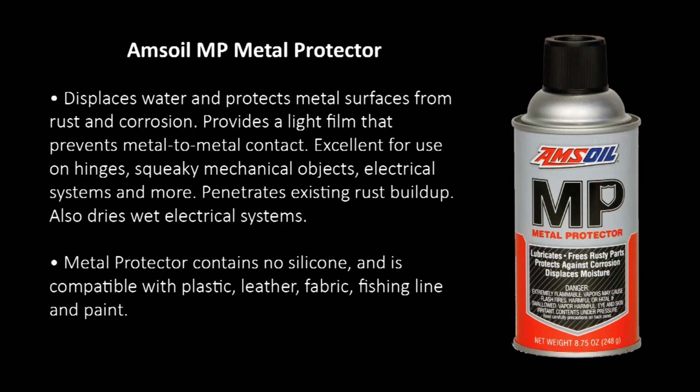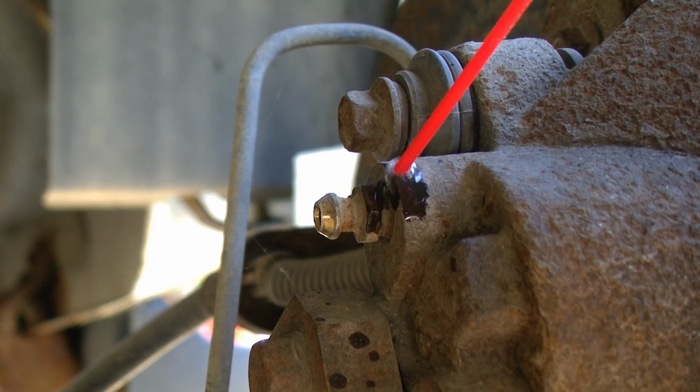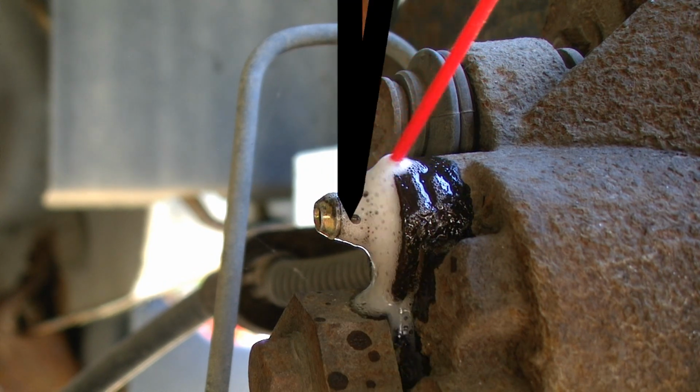I'm going to be applying some Amsoil metal protector. Amsoil's metal protector is a penetrating oil that does an excellent job at loosening rusty parts. And I'm going to let that soak in for a few minutes.